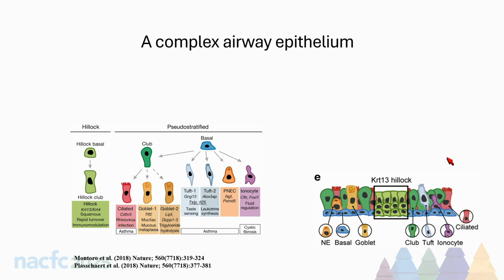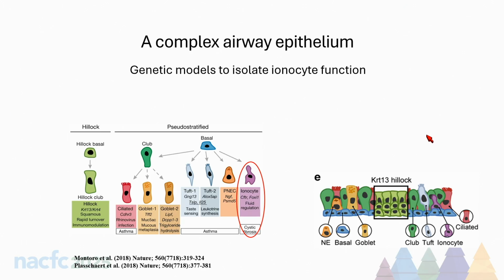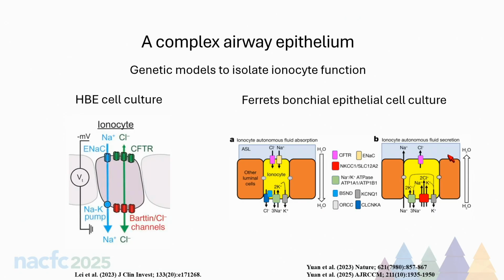The discovery of ionocytes has called the attention of all of us, and there has been a huge attempt by many, many labs to try to figure out what they do and who does what. So far, what we've seen today, and the most preferred strategy, is to create genetic models that allow researchers to shut down one cell type at a time.